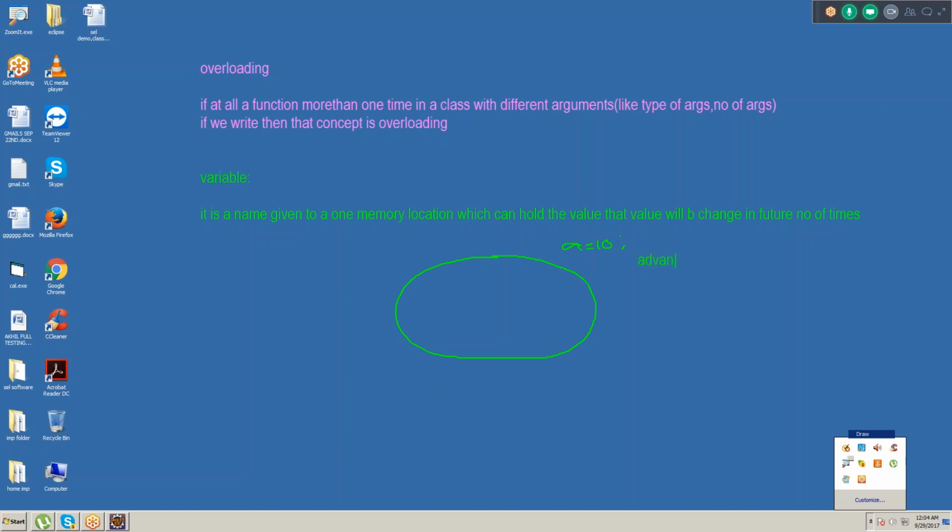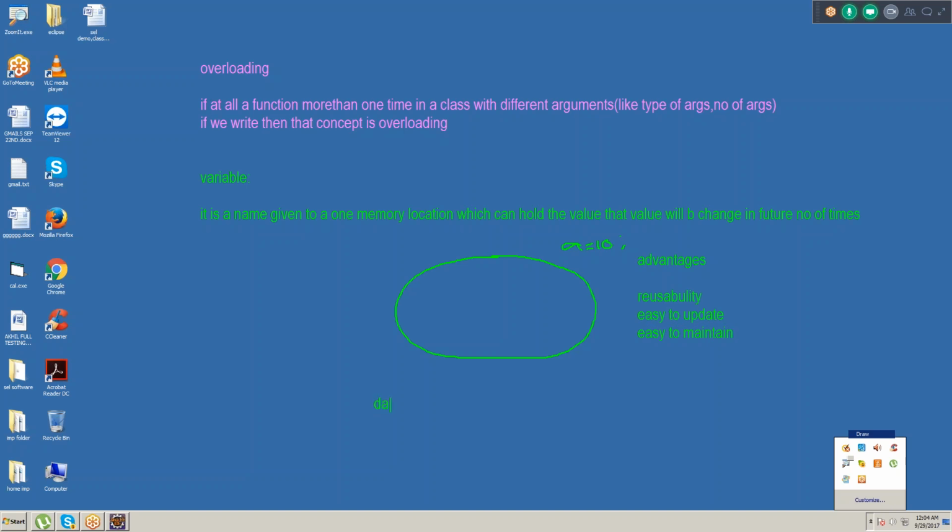Variable advantages: one is reusable, easy to update, easy to maintain.